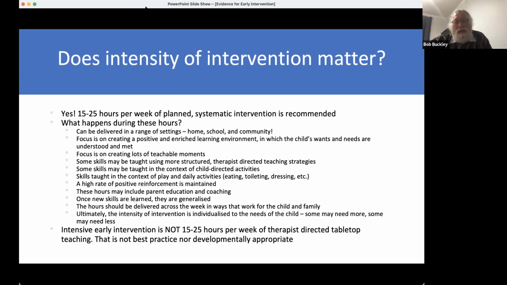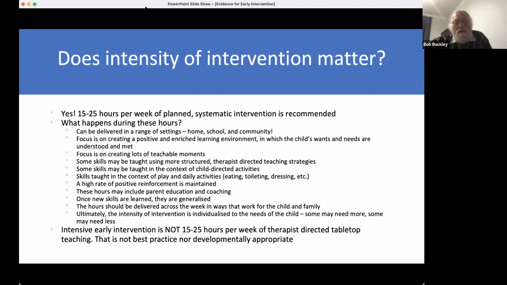Basically, it's about teaching skills initially, and often in an environment where there's less distraction, and then you take it to a more generalized setting. So that the child learns to be able to apply skills in a whole range of settings. That used to be called generalization. There's a lot of talk these days about learning in natural settings. I'm not convinced that they're hugely different, but you know, this is the modern terminology that people use.